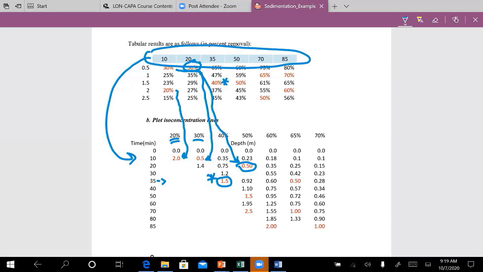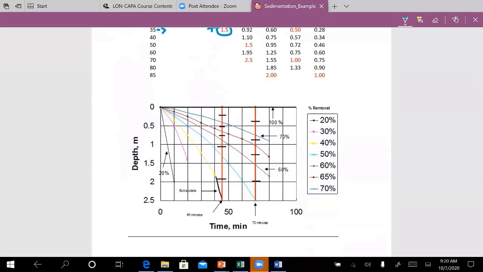Like I said, the cells in red are the easy ones to deal with. And then what you need to do is interpolate. In some cases, you'll be interpolating between vertical values. In other cases, you're interpolating between horizontal values. It's not trivial. It takes some time. But we do this interpolation, and the goal is to get these iso concentration lines.